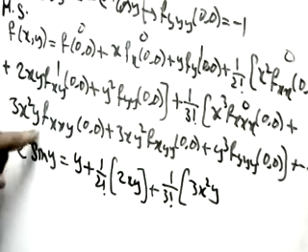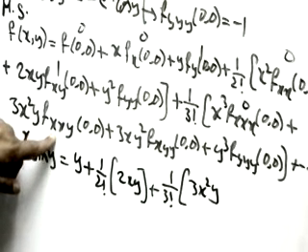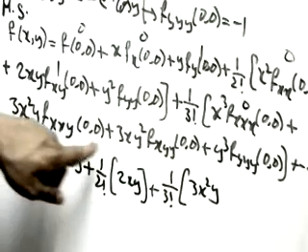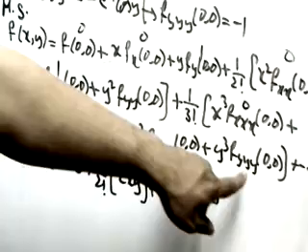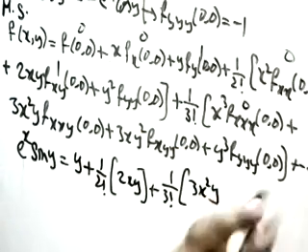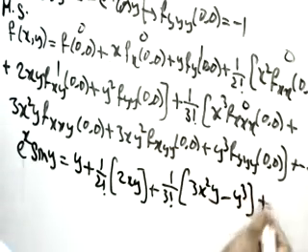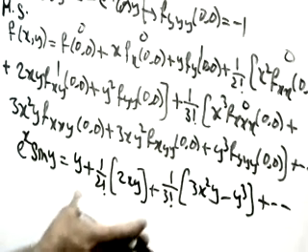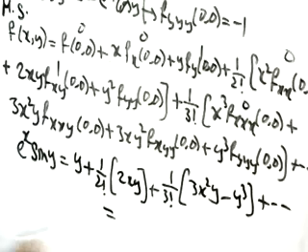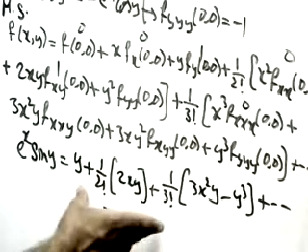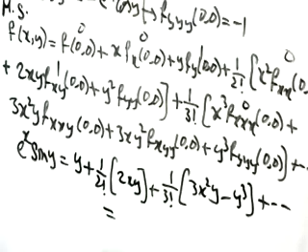Now what is the next term? fxxy is 1, and fxyy is 0, no need to write this one. fyyy is minus 1, so this will be minus y cube, plus so on. No need to solve this one, leave this as it is, or else you can solve this by cancelling, and the remaining is the answer. If you want to cancel, don't add it. If you add this one, you have to leave this as it is, plus so on, because we can still differentiate.